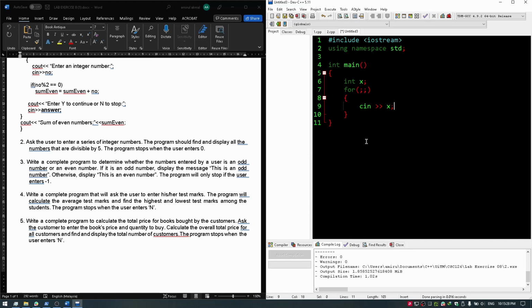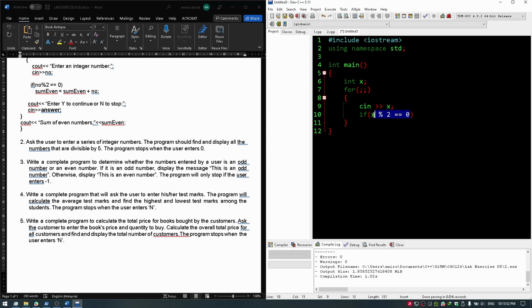Again, now let's determine whether x is an odd number or an even number. So we can do if x and percent. Oh, by the way, this is one way. Another way, the normal way, is if x % 2 == 0.